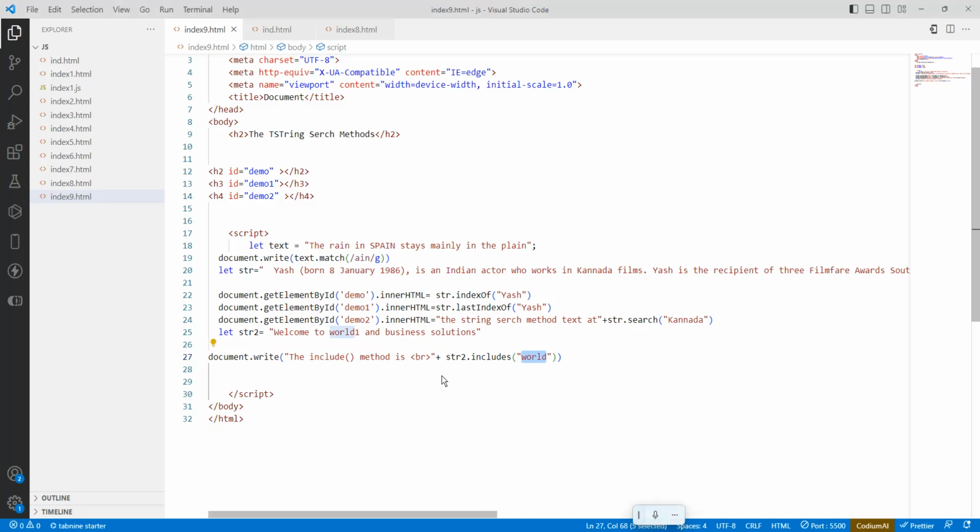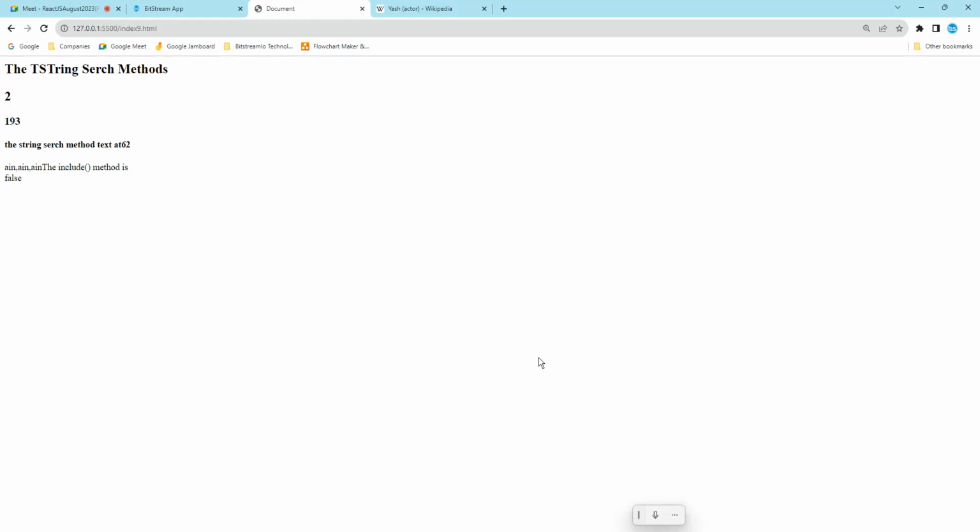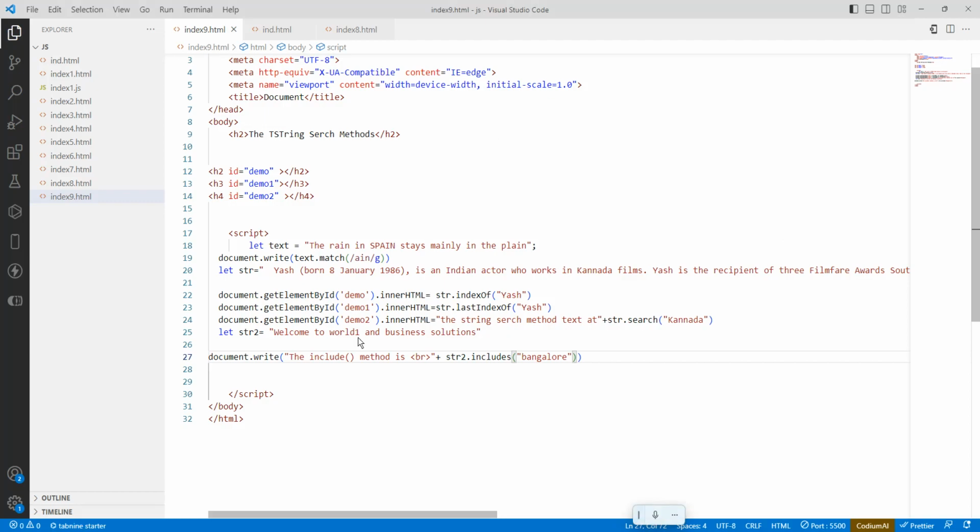Okay, so what is the mistake? I will use a different string, something called Bangalore. Save it and run it. See here, now it is false because there is no matching string. If there is a matching string, then it tells us that it includes.